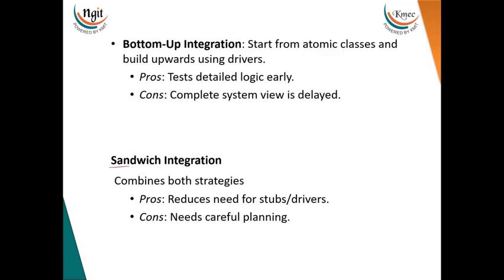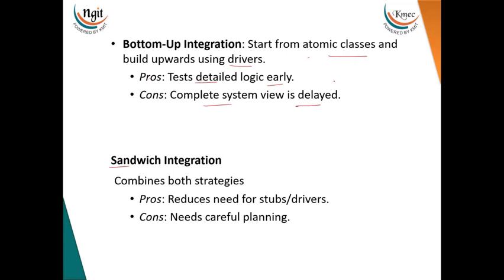Next one is the bottom up approach. When I say bottom up approach, it's given here: starts from atomic classes, build upwards using drivers. Pros are test detailed logic early. Cons are complete system view is delayed. So what does it mean? This will start from the very lowest modules and combine them into clusters and use drivers for the testing. Eventually this will remove drivers and connect to clusters. So the problem here is the full program does not exist until the end.